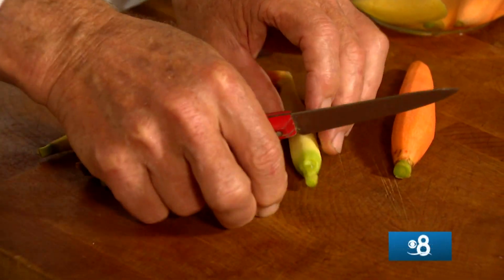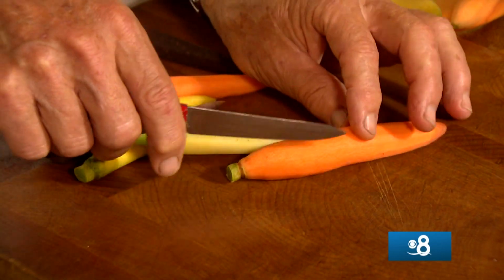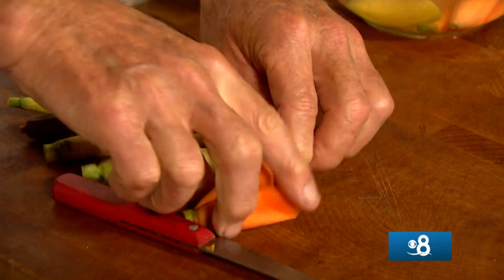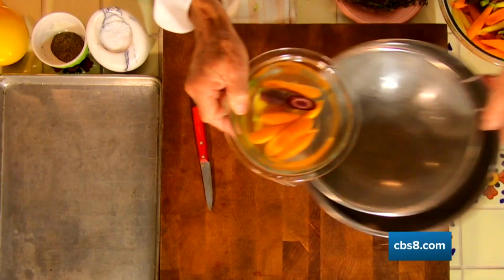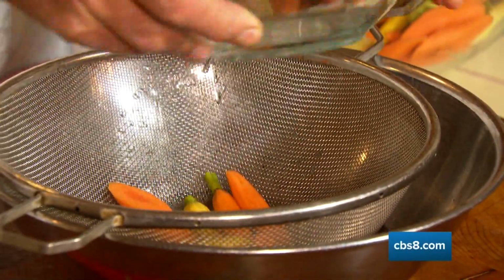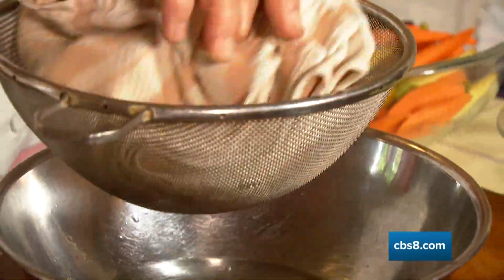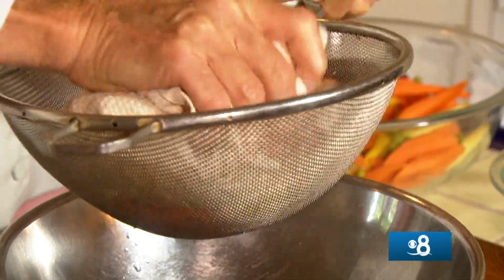So make sure you do that. And then if you have a really big one like this, go ahead and slice it maybe into 1 or 2 pieces so you have 3. And if you're going to set them aside like this, make sure that you drain them off completely and then dry them, because we're going to put a little oil on this, and if there's water on these carrots, the oil's not going to stick to them. So let me show you how we treat these.